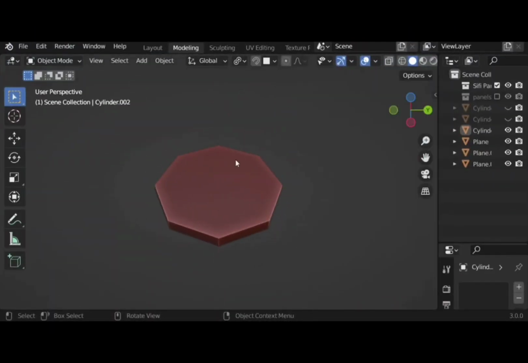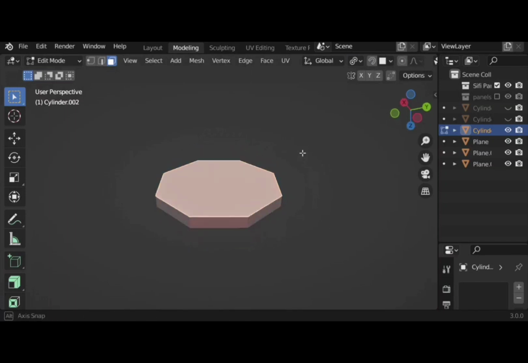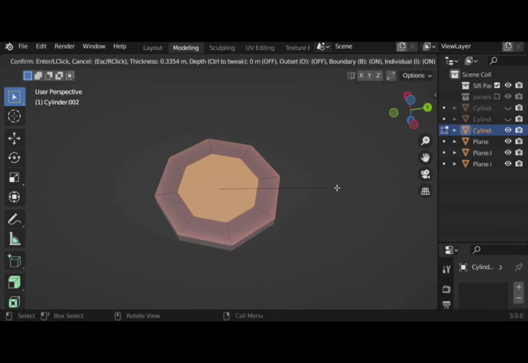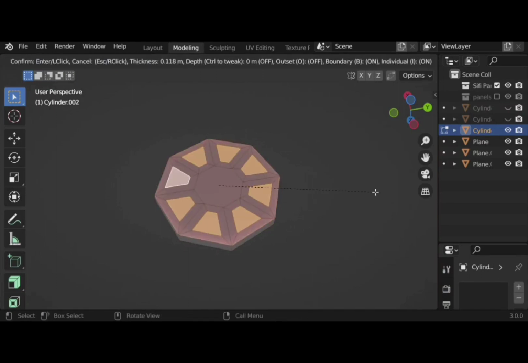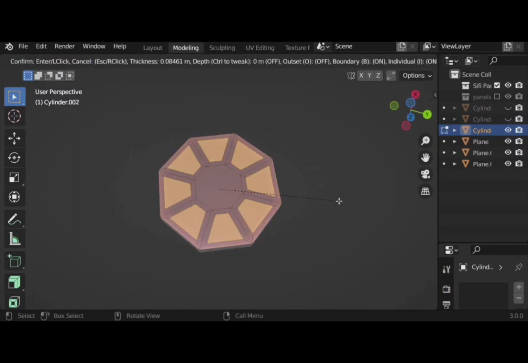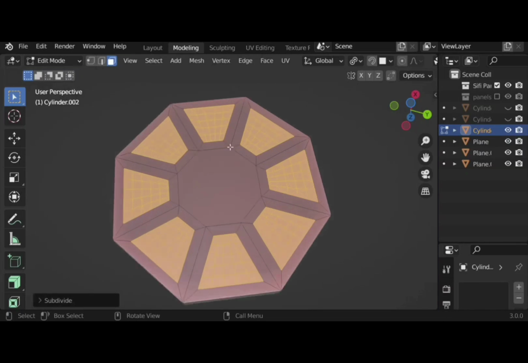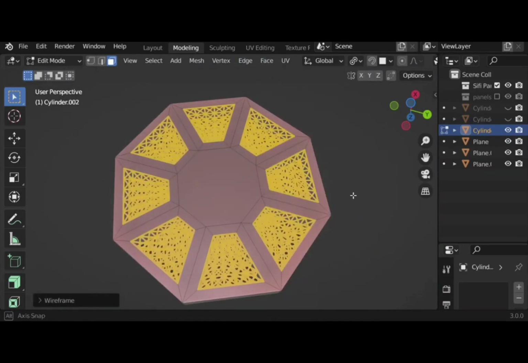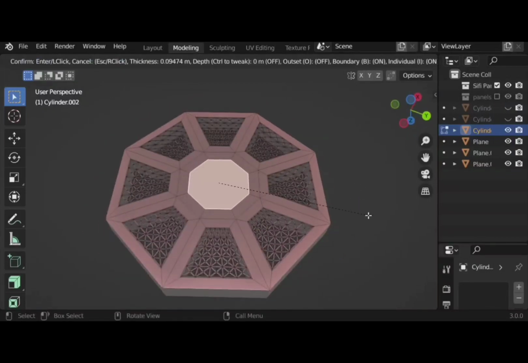I have this cylinder and I have reduced its size in Z direction, and it has 8 faces. Now what we're going to do is we're going to inset both the sides like this, and we can just select the outer planes like this and inset them. We have to do it on both the sides, and then we can subdivide it, let's say 5 times. So now if you go to poke faces and now if you go to wireframe, you can see both the sides will be able to achieve this sort of effect.